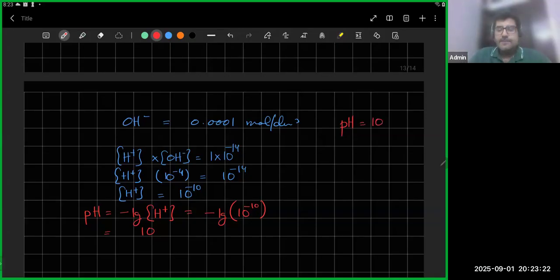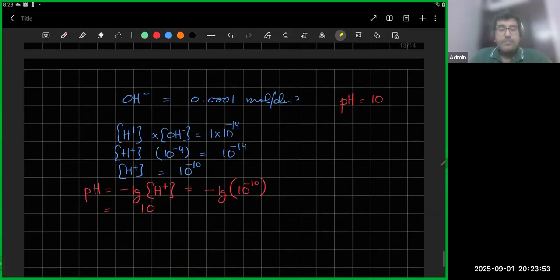Now, I explained to you that everyone is tracking H plus 1. OH ion is equally important, but just for convenience, everyone is talking about H plus 1 ions. If the H plus 1 ions go up, then it's automatically understood that you're going to have fewer OH ions. If it's acidic, everyone understands that the OH ions are going to be lesser. If the H plus 1 ions go down, then it's understood that the OH ions would have a higher concentration. So in bases, this is how you're going to calculate the pH.